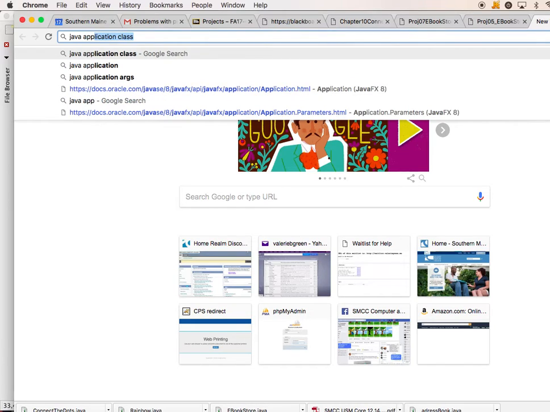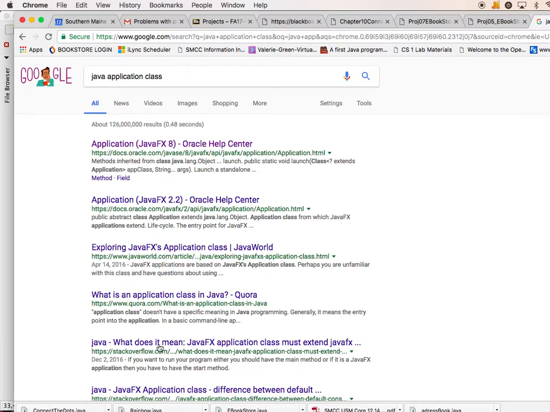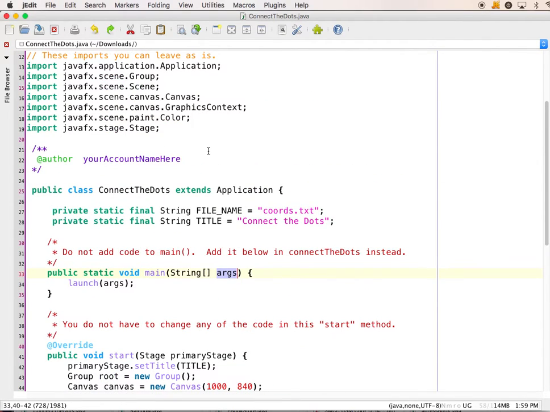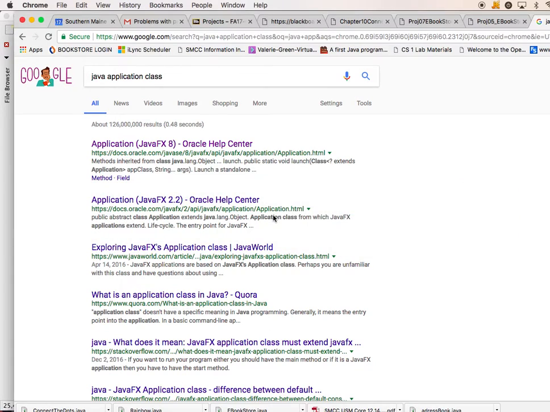Java Application class. Good. Now the reason I chose this is because there's a lot of weirdness going on with the methods, because I am using an application. Up at the top, I am extending an application. Extending, as you will learn if you go on to the next Java class, means that my class is an application class, and then I can define some other things that make my class special. But I'm starting with this whole big thing that's written for me called Application. So let's take a closer look at that.